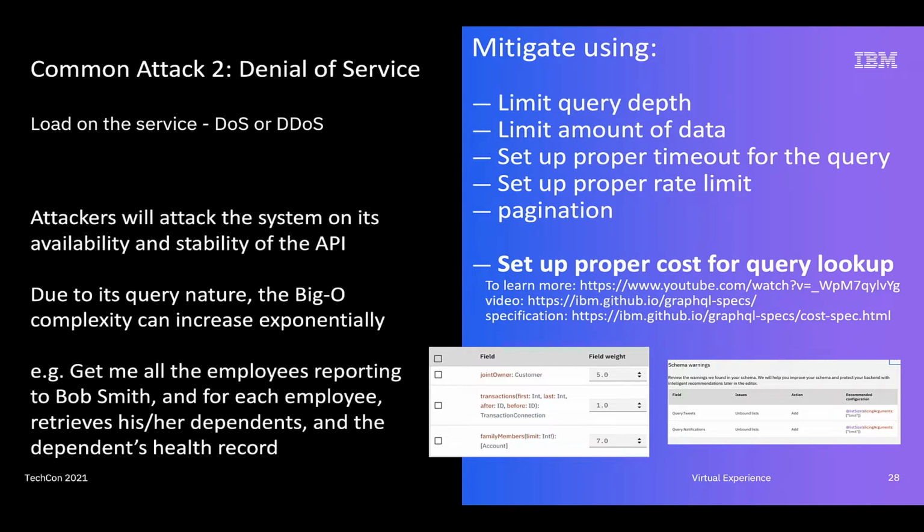IBM has been doing a lot of research for years, publishing papers, winning paper awards at conferences in this area. And we've also, a few months ago, come out with a spec to suggest how anybody can participate in this in the industry, adding cost directives. You can see here there's 2 links on the slide.